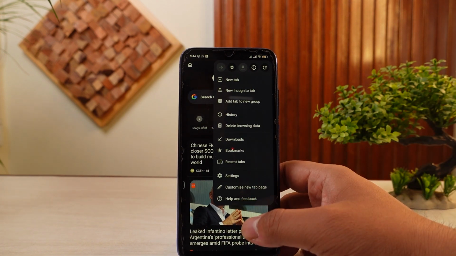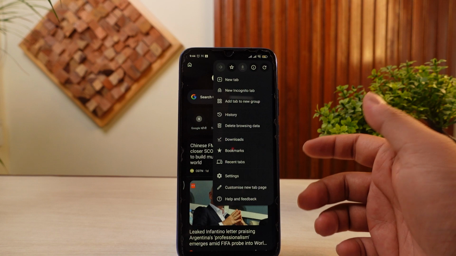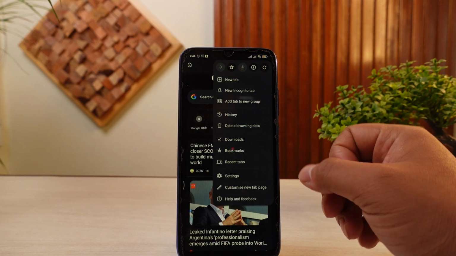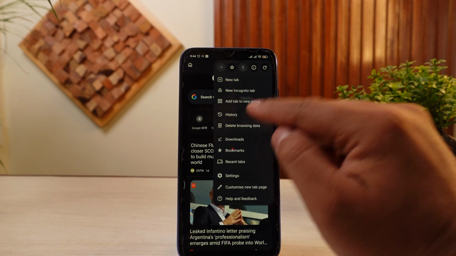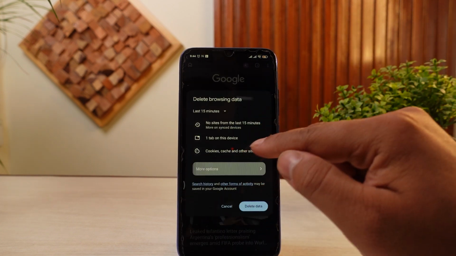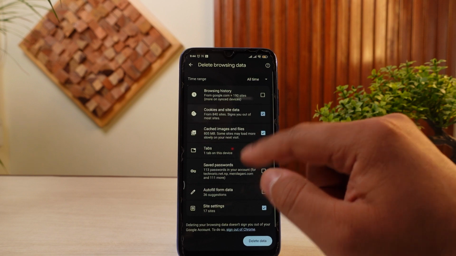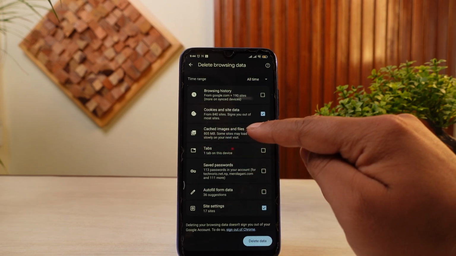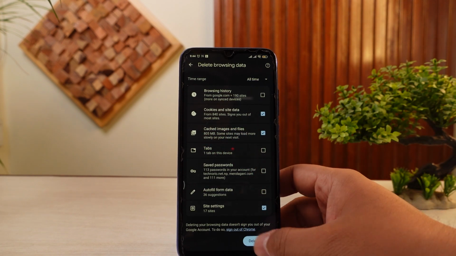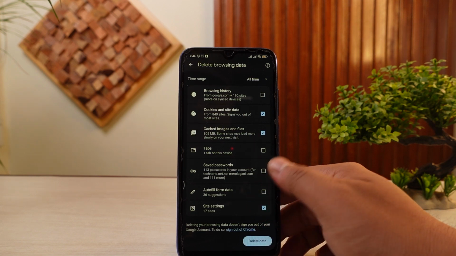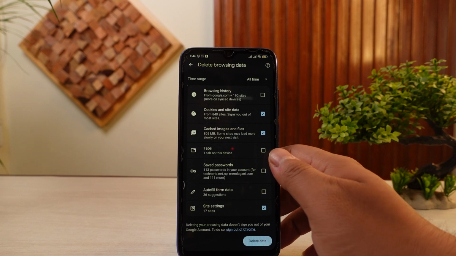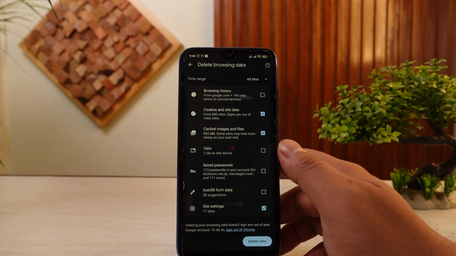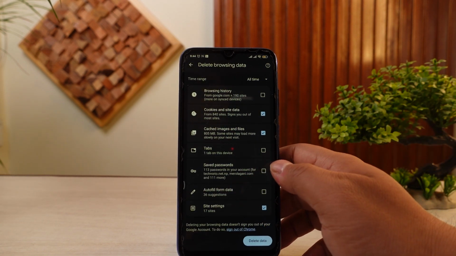If the issue still persists, the other thing that you can also try out is to clear out the browser cache. So simply tap on the three dotted line again, head over to delete browsing data, head over to more options, make sure that cookies and site data is selected as well as cached images and files, and you can simply tap on the delete data option. By doing this step, you might be logged out of your Google account, so you need to log back in and try to see if you can now log into your Google Workspace.